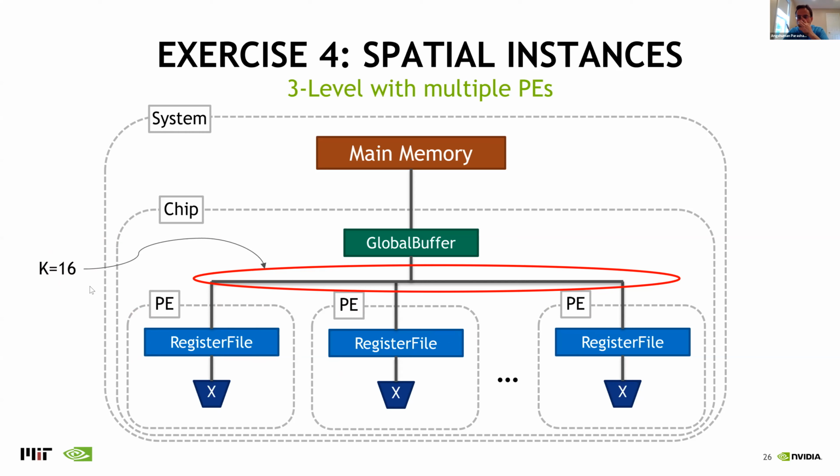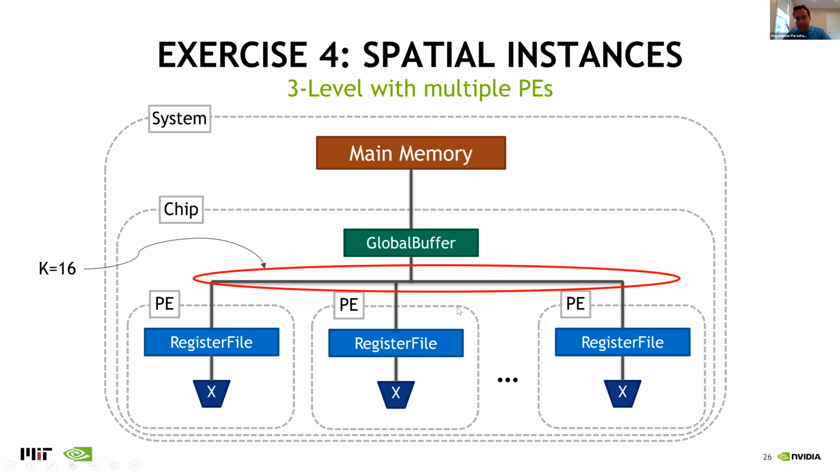Now, that's sort of the superficial thing, but underlying that, there are a lot of interesting consequences. Think about weights, input activations, and output activations. K will affect weights and K will affect output activations, right? And so both your weights and output activations will get partitioned, and each PE will get a distinct, disjoint set of weights and output activations. But the inputs are the same. They're shared across all K. And so what that means is each of the PE register files is going to get a copy of the entire input set, or the temporal input tile at this level.